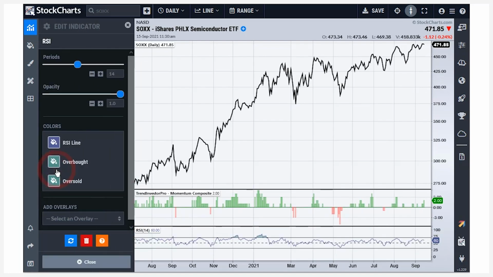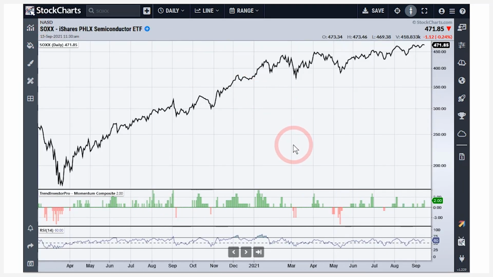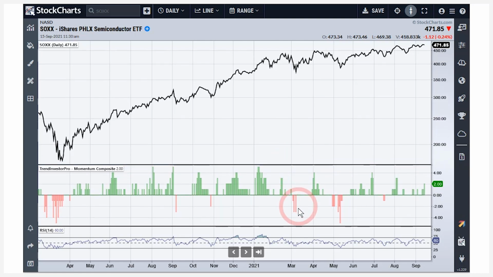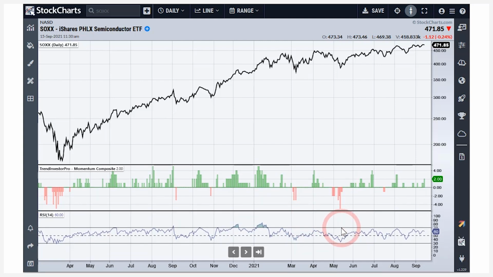These are a bit different, and I also use RSI a bit differently than the average textbook analysis would tell you. But first of all, let's look at the momentum composite. It basically is an aggregate of 5 momentum oscillators. And I'm looking for overbought and oversold signals, mostly oversold signals when the bigger trend is up.